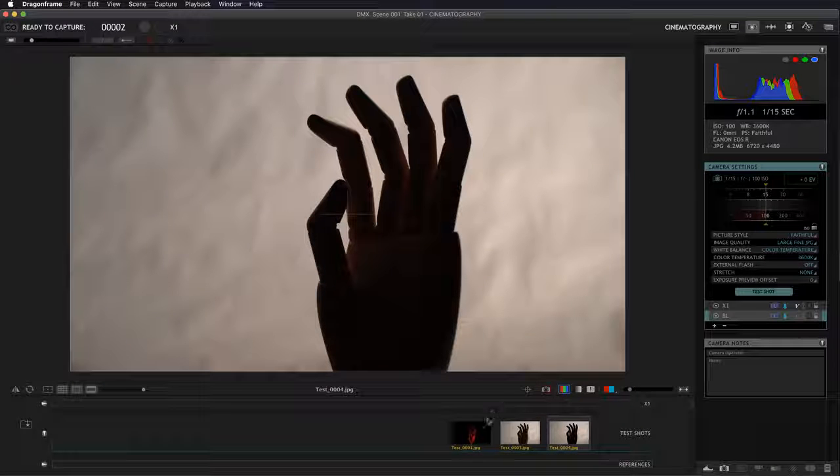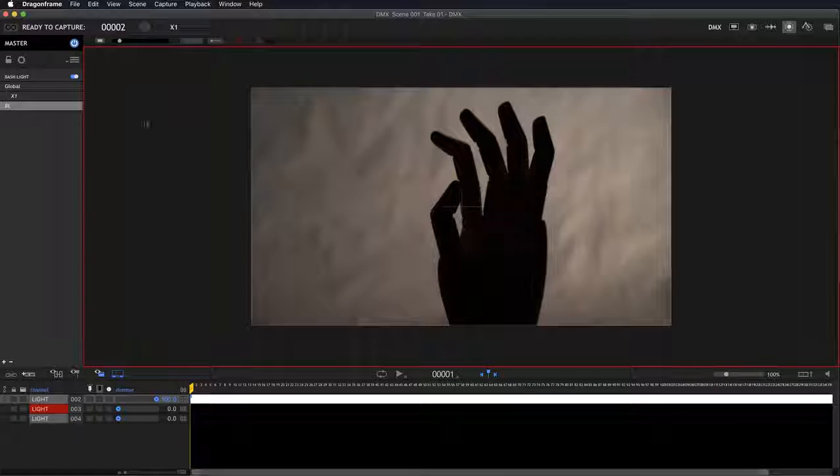Shoot a test shot to see how that looks. And so now we have what it's going to look like lit and what it's going to look like as a backlight. And this could work as a nice matte. So back in the DMX workspace and in the program area, we've got our global, which comes in automatically. We have our first exposure, and then we've pulled apart the second exposure, so it's kind of on its own.